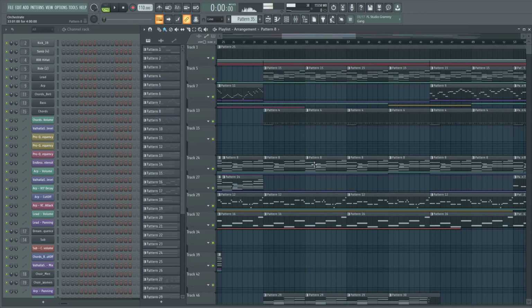I did the chords, and then once I got them where I wanted them to be, I started writing stuff on top of it, like layers, basically.